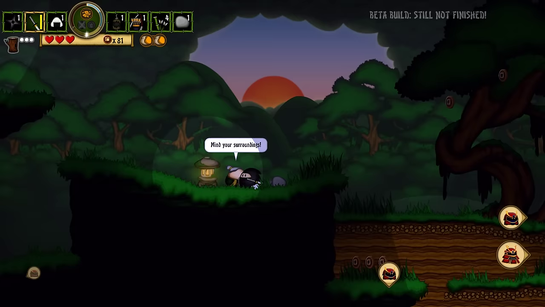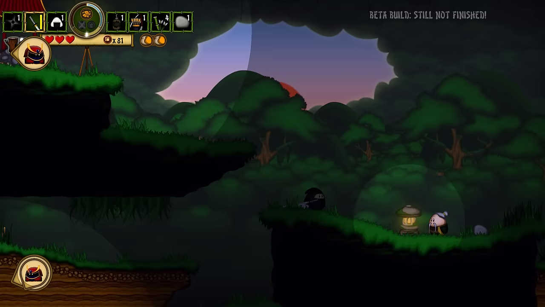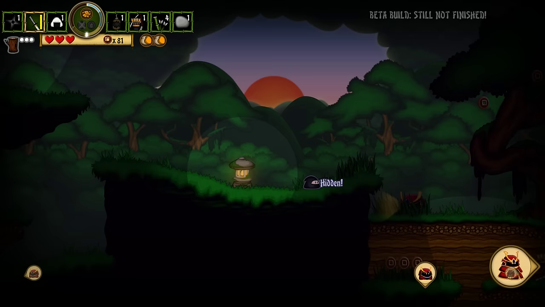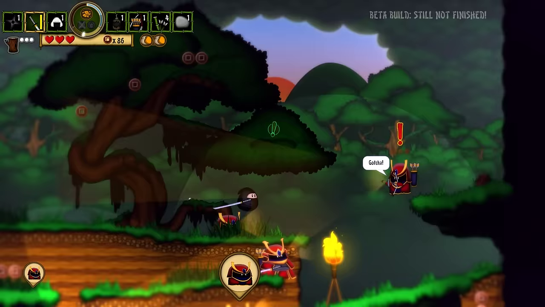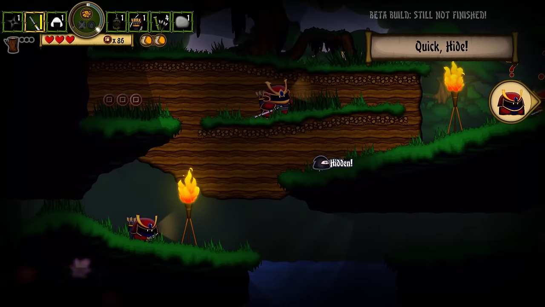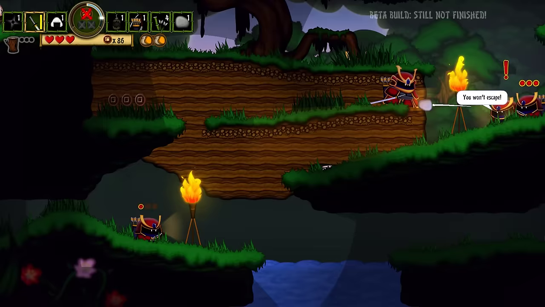Mind your surroundings. Okay, he healed me, I guess. All right, we don't want to go over there. Hidden right now. Oh. Hidden. I juked them all. All right, the thing is though... Oh, that guy's got a bow. Okay. Oh! Hit! They saw me!